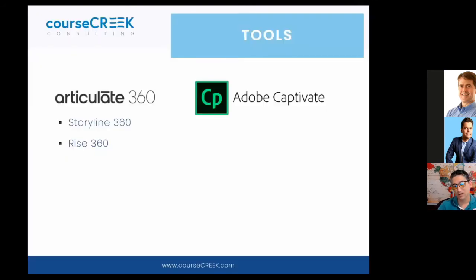So those are the examples of what I'm talking about when I say interactivity, the things you can do and why you would do it. These are two of the tools. At CourseCREEK, we like Articulate. That's our primary tool, and it's a really good tool. If you don't have either of these two tools, I'd recommend you start with Articulate. Both Articulate and Captivate provide free trials if you just want to start. But I found Articulate is the better product, in my opinion.